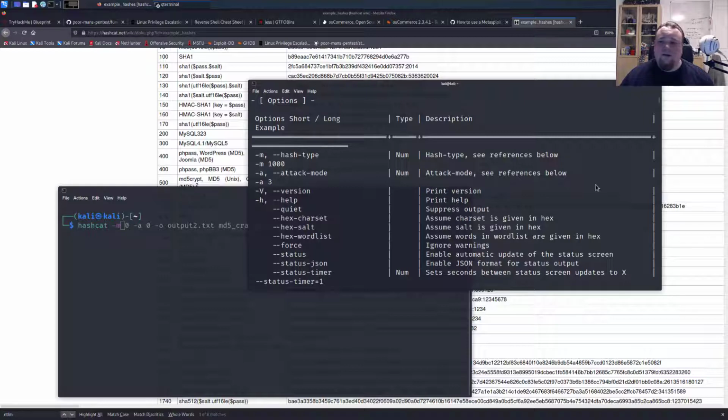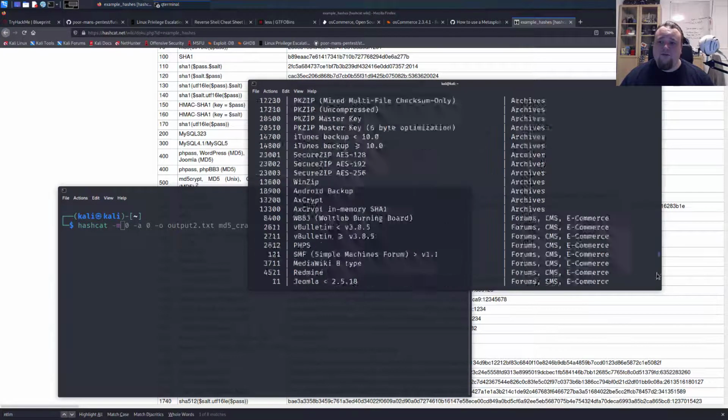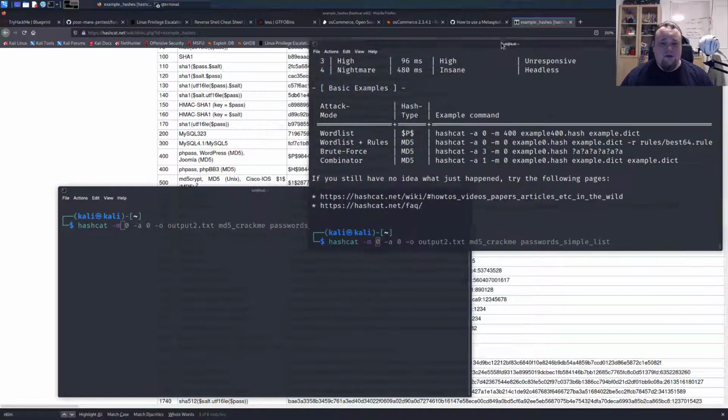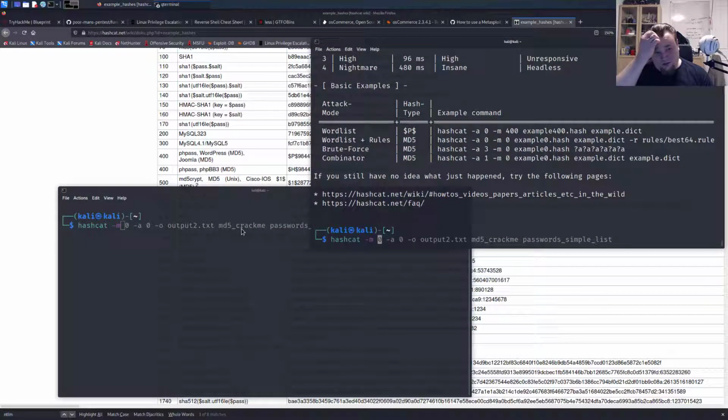So we're gonna go right ahead and choose hashcat. We're gonna choose 1000, and the mode is gonna be 0, and the output of all this is gonna be saved in cracked_output.txt.